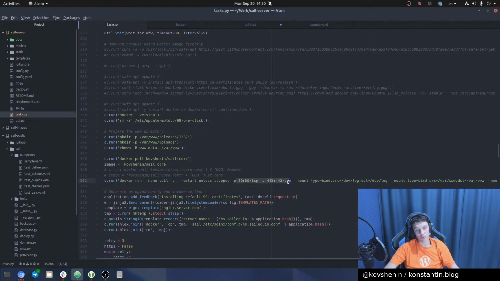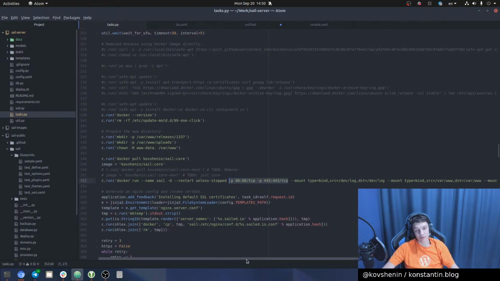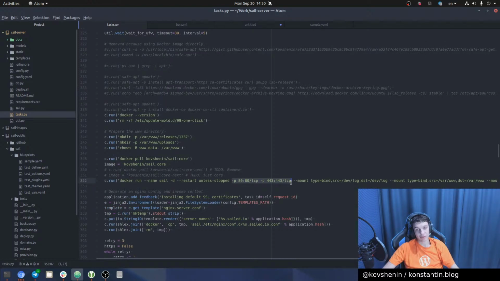So this is probably why the firewall didn't work, because those ports are just mapped directly, and they're going directly inside the container instead of going through the full chain in iptables. So I'm not sure that we have to keep doing this.